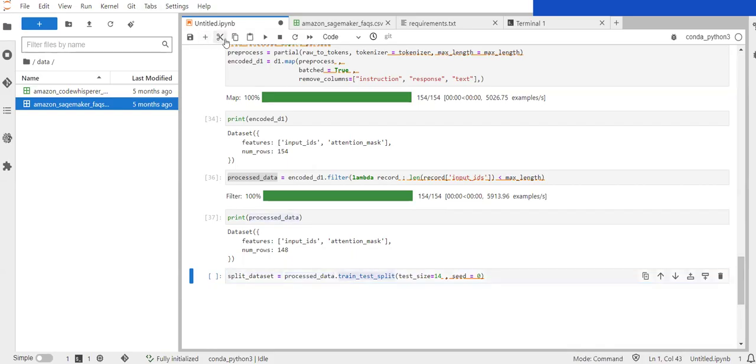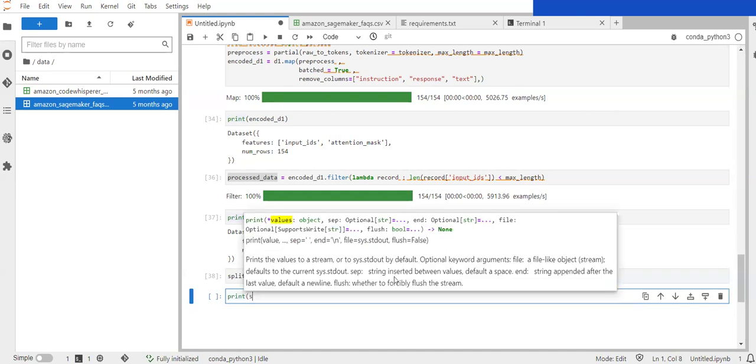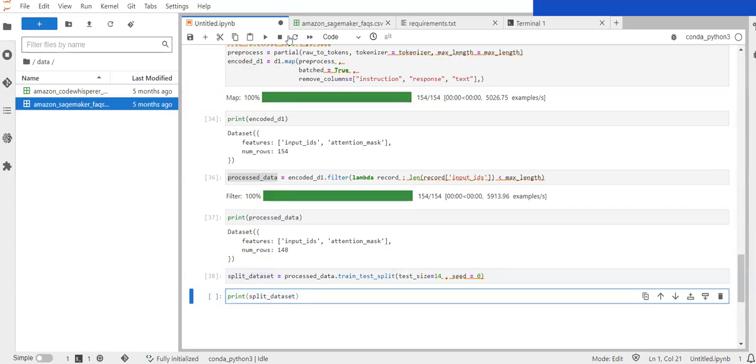So I'm rerunning this cell again. Okay, I think this is done. Let's print and check whether this split data set variable is holding that data or not.